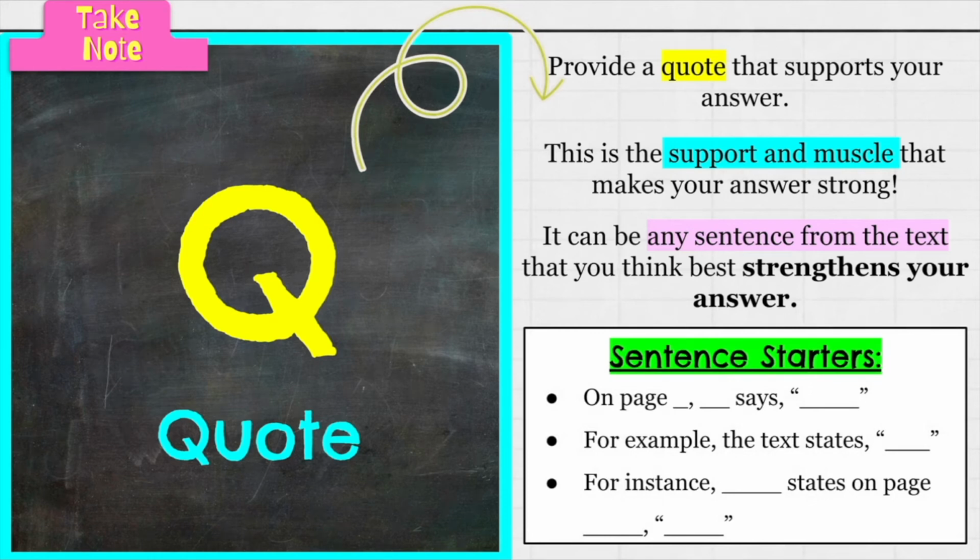And we have some sentence starters here, and you can pick one of these to start your sentence. For this, it's super important to not just place your quote in there and leave it. We need to ease our reader into it. Kind of drop a pin like you do on Apple Maps. So you drop your pin for the person who's reading your answer as to where you got your quote. It introduces the quote for us instead of just shocking us with it. We need to know where it came from and who said it and who was talking.